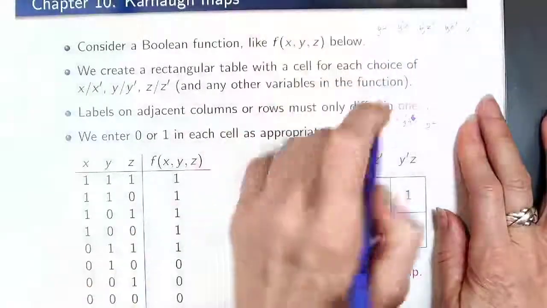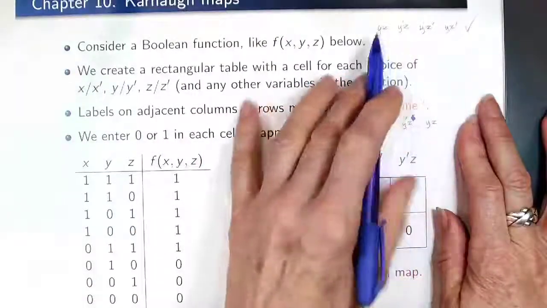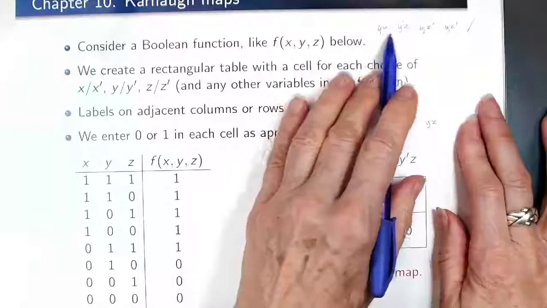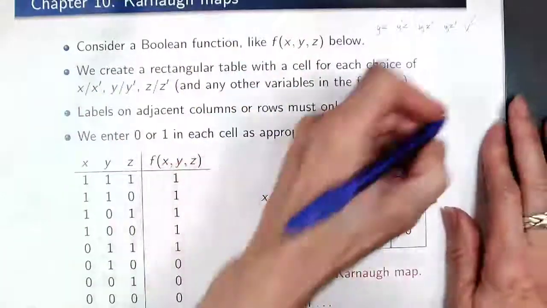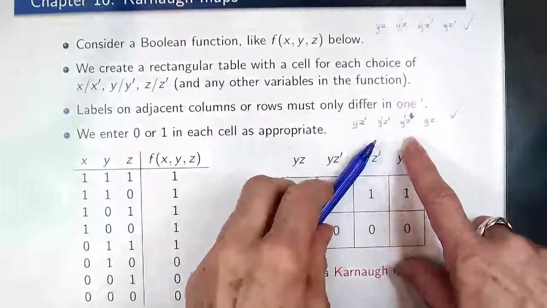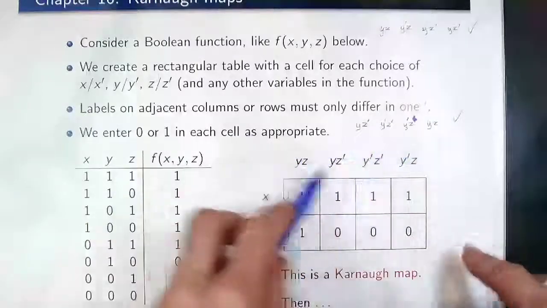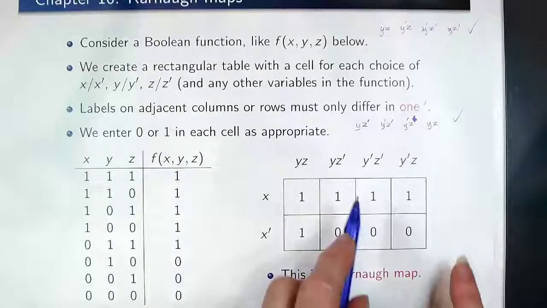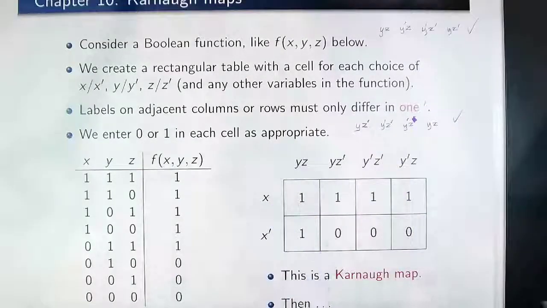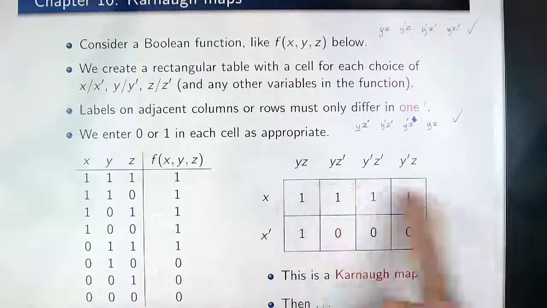So that's correct because I've got all 4 possibilities here, and from there to there I changed the Y, from there to there I changed the Z, from there to there I changed the Y. It's all right. As is that one because I've got all 4. So there's lots of different ways. It looks like there's lots of different ways, but as we really consider the table as wrapping around, it's fewer ways, and it doesn't matter whether you go forwards or backwards. So in one sense, there's only one way, but there's a lot of ways of actually representing it.